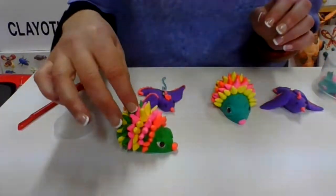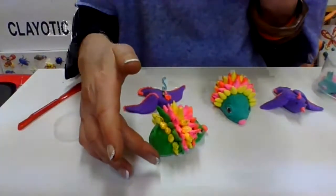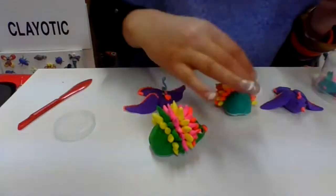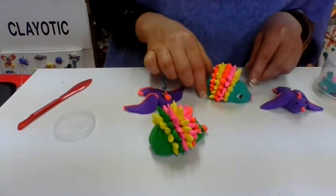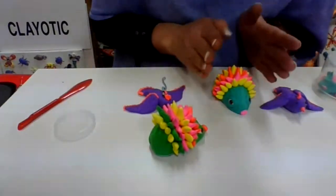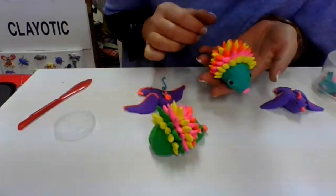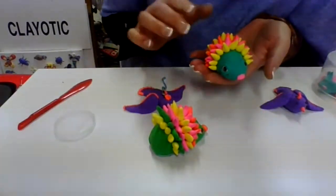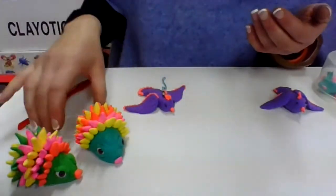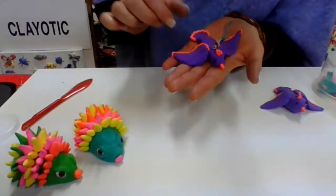And again, if you want to go back, you can continue on making your head chalk with the remainder of the clay. As I said, I've got some more green clay left over. I've got yellow, so I could do a few more rows if I wanted, but it's up to you. You can do as much or as little as you want, as long as the overall body is done, that's the main thing. So that's looking good. So remember, keep that for around 24 hours and it'll become a permanent toy forever. And then that's our little bird.